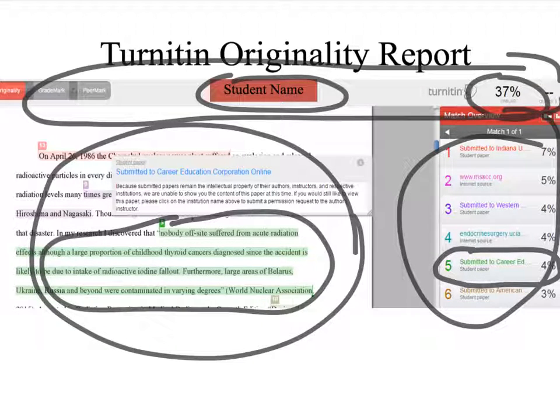So everything is color coded so that you can match your highlighted area with the actual source that Turnitin found this text in. So it's pretty user-friendly in that aspect. Next, we will look at one of the main features that is really important to you, and you may want to use it as you work on interpreting your Turnitin reports.